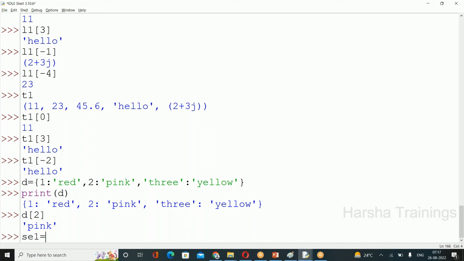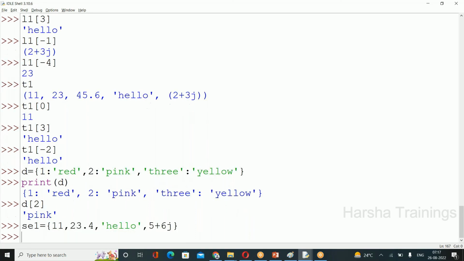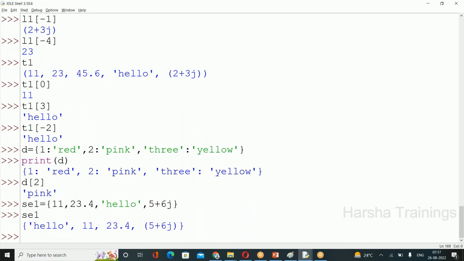SE1 is equal to flower brackets 11, 23.4, comma, hello, comma, 5 plus 6j. A set is created, SE1.